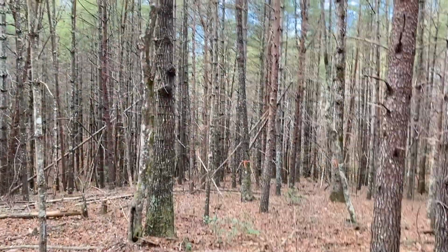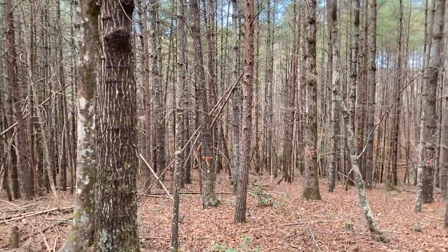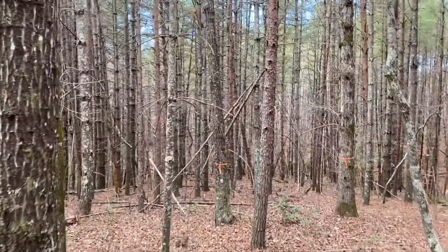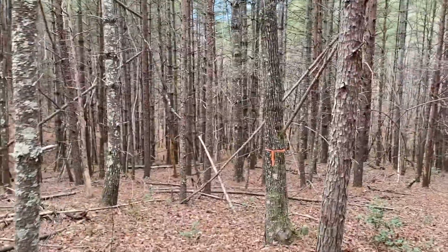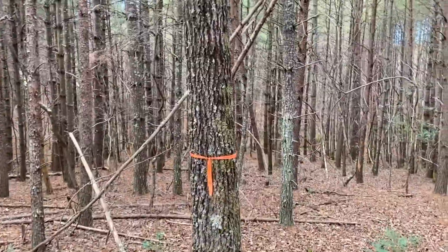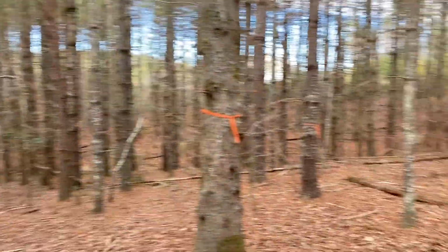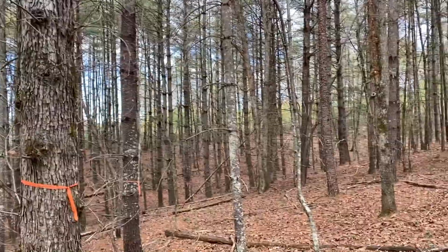So I'm walking in the wooded area behind the house. You can see where it kind of gives you a feel, but I'm not at the property line. In fact, you can see that ribbon straight ahead on the tree. That is the back of this 1.5 acre property. And the property sits, and it runs straight. You can see how the ribbons are running straight out to the road there. You can see all the trees there with the ribbon.